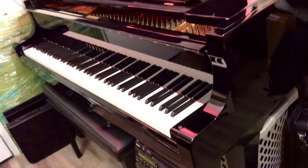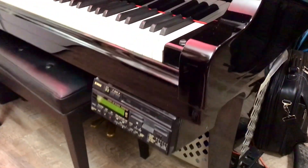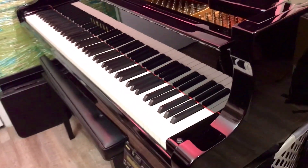One thing I love about this piano is it's multi-function. You've got the player system right there, and on the other side is the silent system — you can put your headphones on and it shuts off the hammers so you can play it silently. Or you can play it with a module and access other voices, which is pretty cool.